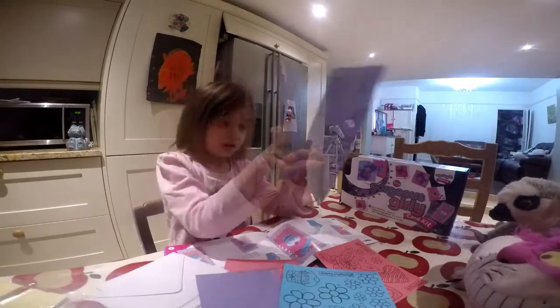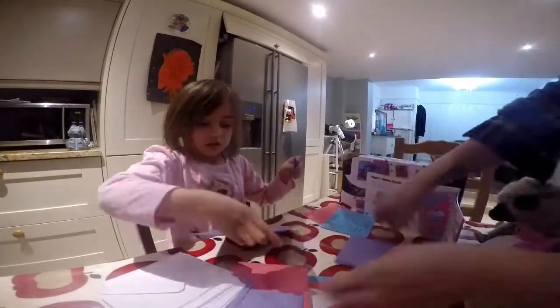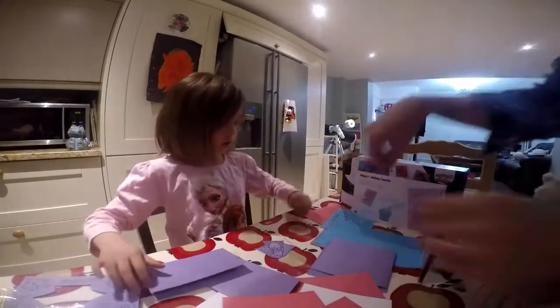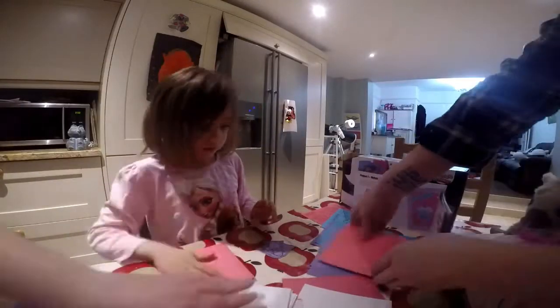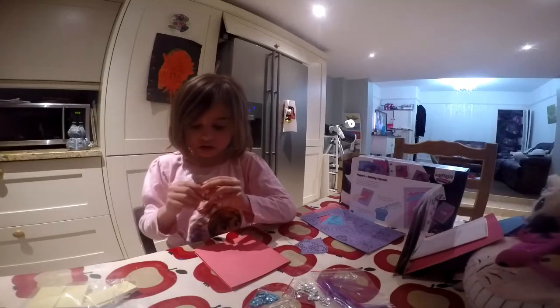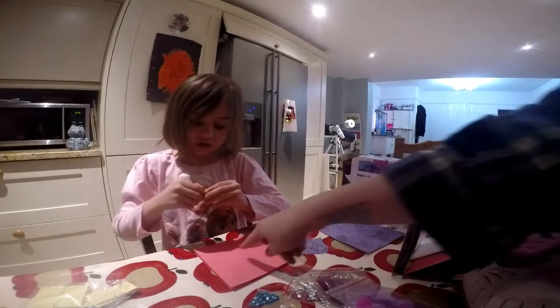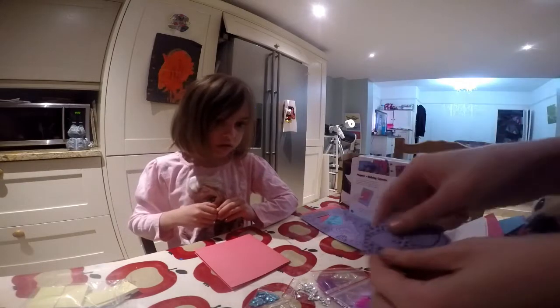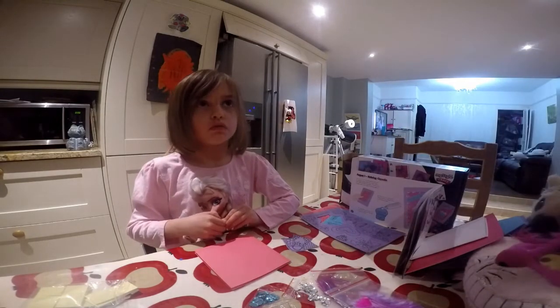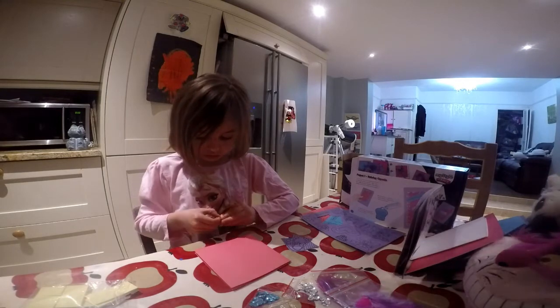Can you take them out? Look, you've got glue. Good. You unpeel them, and then you can stick it on the card, and then you unpeel the other side and you can stick that on, and it's stuck. Like so. You can lift it now. You can do whatever you like.